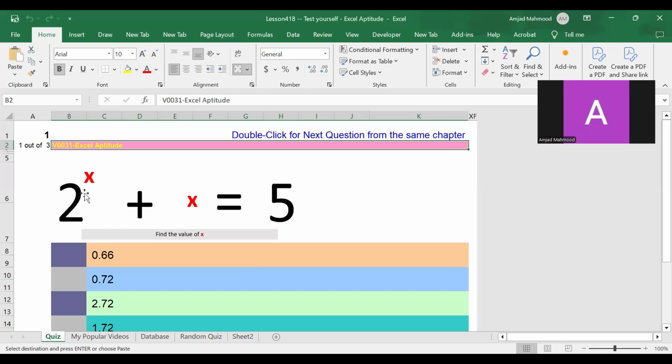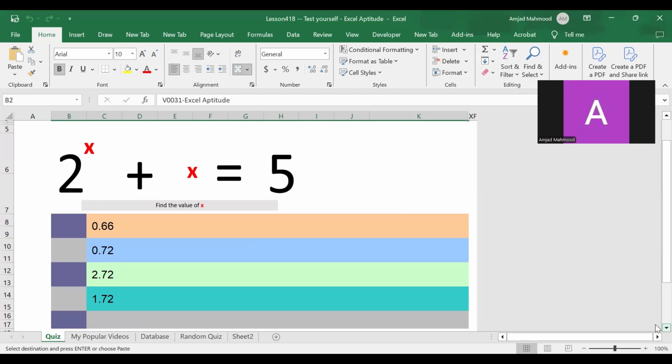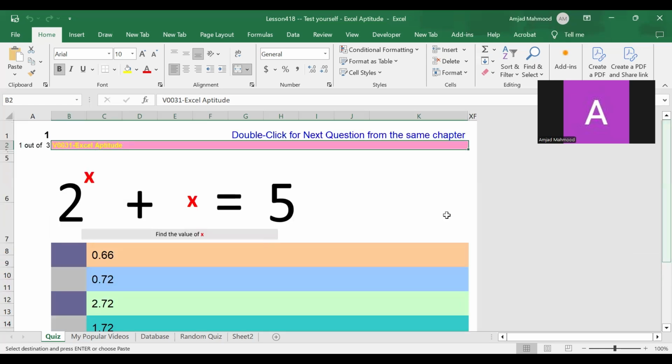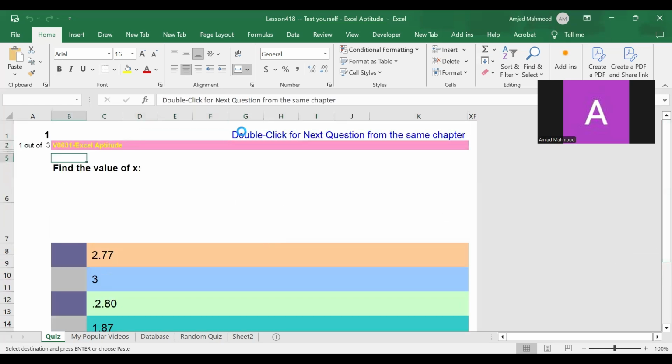It's not easy when you have an equation with 2 raised to power x plus x equal to some value. So we showed you how to attempt this question using Goal Seek. I don't remember what the answer was. Anyway, let's go to the next question.